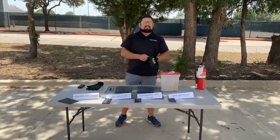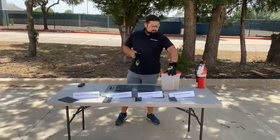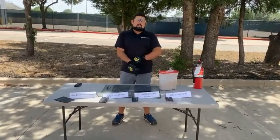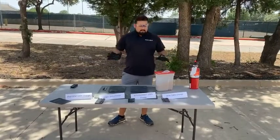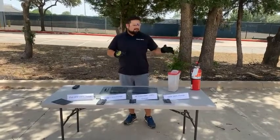All this is is a white-bound cereal bucket with some play sand in there. What you use this for is when the battery is going — you dump the sand onto the thermal event, the battery on the iPhone, iPad, whatever it may be. What that does is cut off the supply of oxygen, because oxygen getting to the cell is what causes it to react and keep that thermal event going. Once you cut off that supply of oxygen, no more thermal event. I also have a fire extinguisher here just as an extra measure.